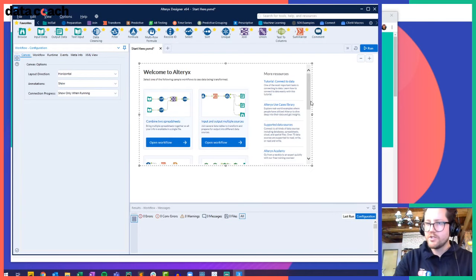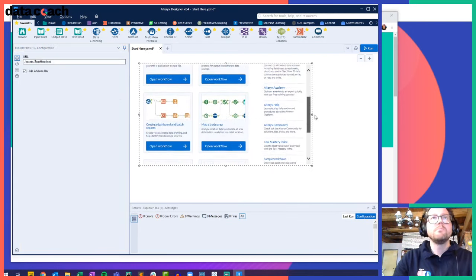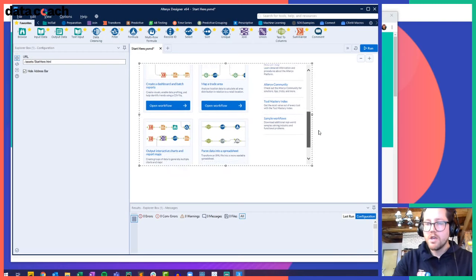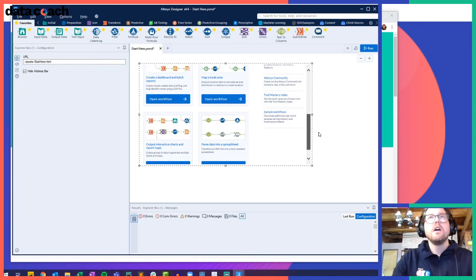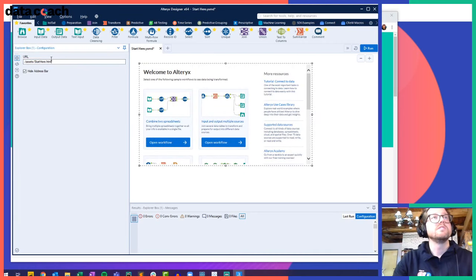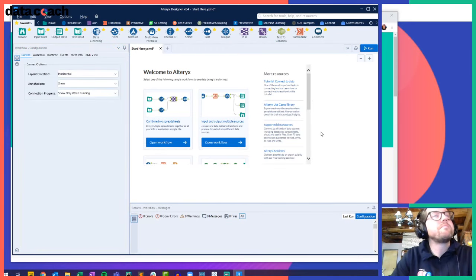So right here, we see our first tool. We're not going to go into it too much, but this is what's called an Explorer tool. Right here is where you can embed a website or a URL or even a local file directory, which is what this is doing, as you can see here, to start to explore what's in that folder. Alteryx here is utilizing this as a technique to train us on how to start to use Alteryx Designer. Pretty nifty, using their own tool to train in the tool. Good idea. For us, we're going to start at the top and at the beginning, okay?